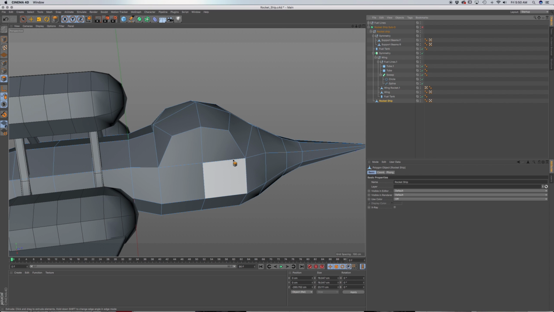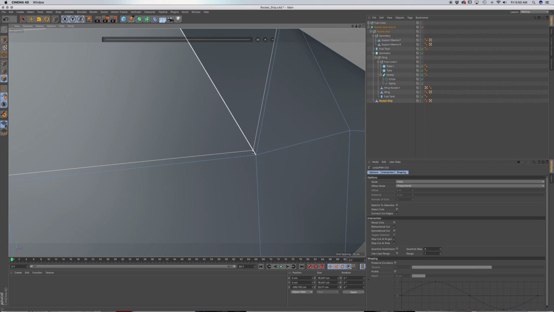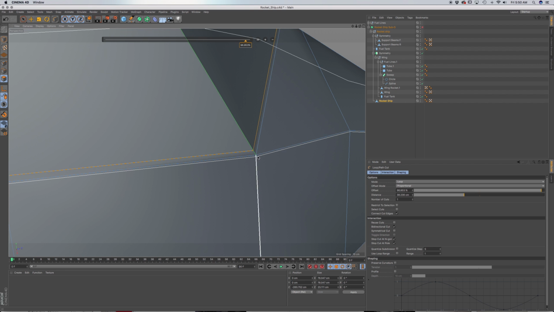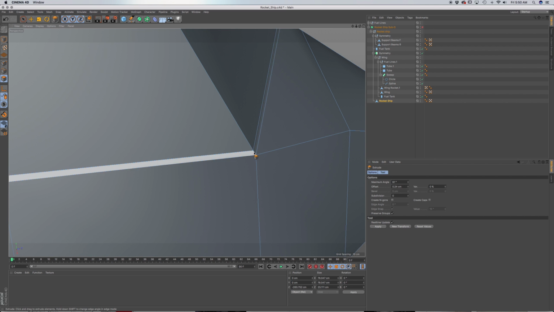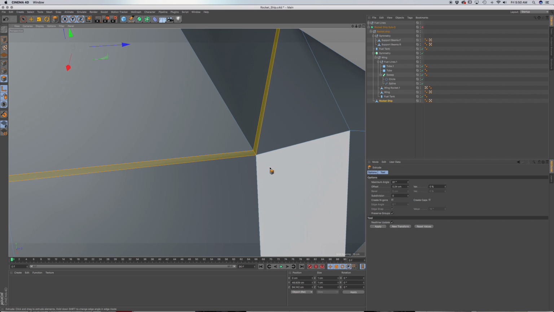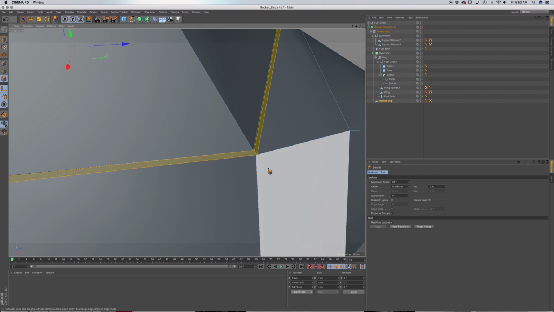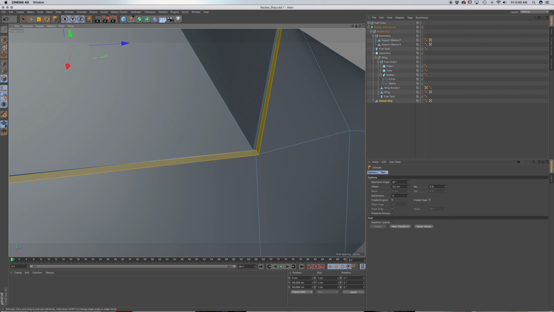If I go to KL, I want to put a cut here. And what I want to do is I want to make an extrusion, or a UL to make a loop selection. I want to make an extrusion, and let's make another one here.